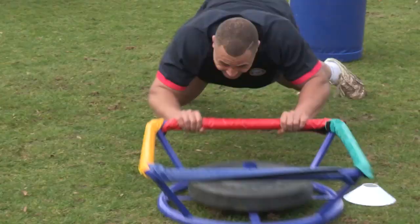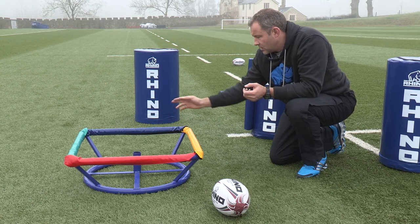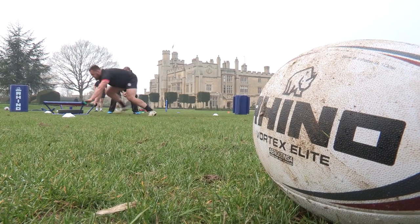The 4 colours dictate the 4 different gates. Green gate, red gate, yellow gate or blue. So you can call your player in and out, which means that they've got to work on movement, they've got to work on getting into the gate line, and they've got to work on hip sync. And you can add weight to it with Olympic plates here in the middle.